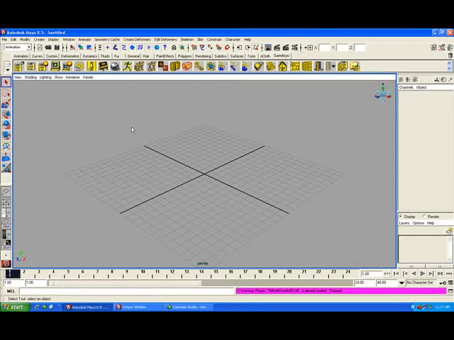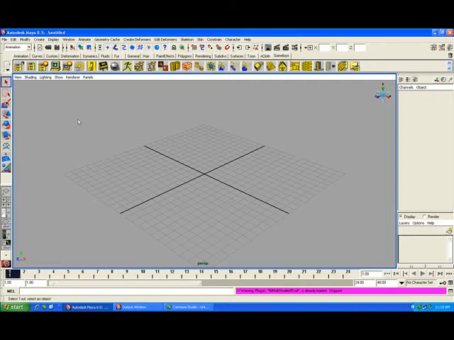So now we're going to figure out how to export out of Maya. And for that, the only buttons that we're concerned with on this entire shelf are the first 5 right here. And in order, these are your export options: export scene, export selected, preview scene, and preview selected.